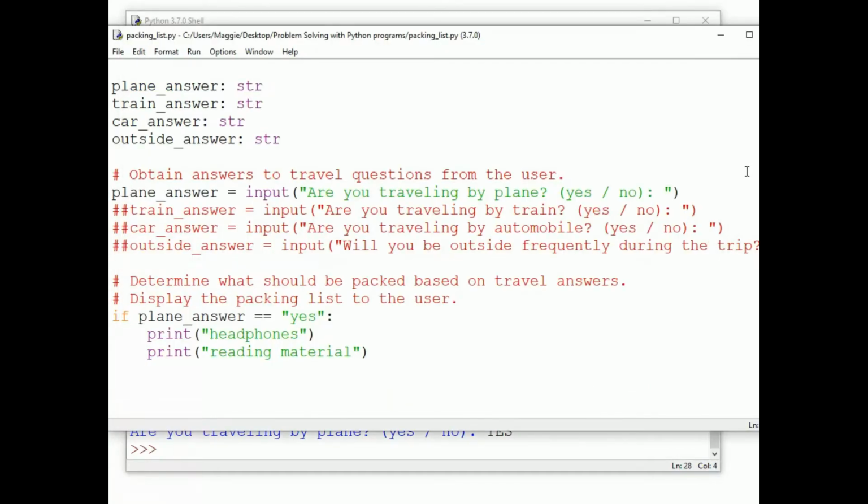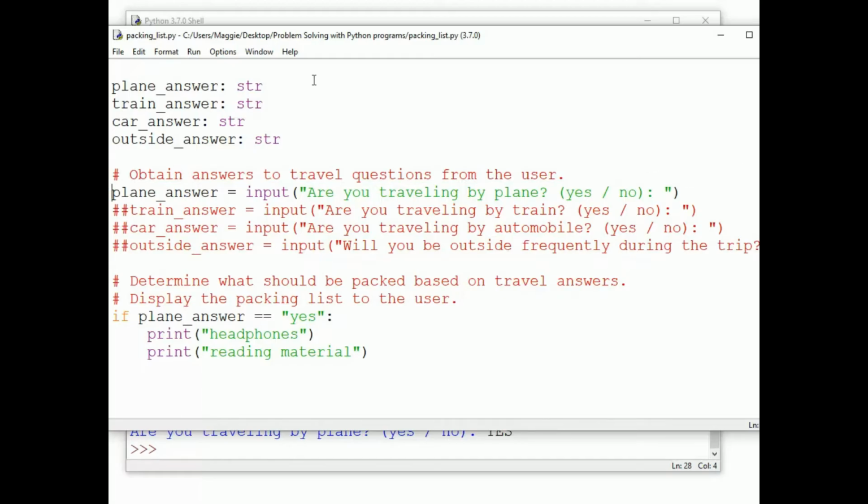Now we could continue the program this way. We could also do this in 2 steps. Accumulate the results into a packing list and then print it. I'm going to now change it to accumulate a list, and the reason I prefer this method is because it separates processing from communicating with the user. That way, if we change either the processing or the communicating, they're distinct and therefore easier to change.